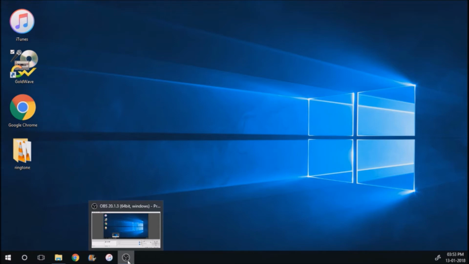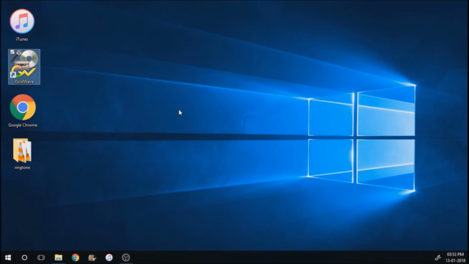This is an evaluation version. You close the software, open it up again, the 200 clicks gets reset. But as soon as it reaches 2500 clicks altogether, the software will stop working. But I don't think you'll be able to finish that much if you're just using it to create ringtones. So let's go ahead and see what we can do with this.